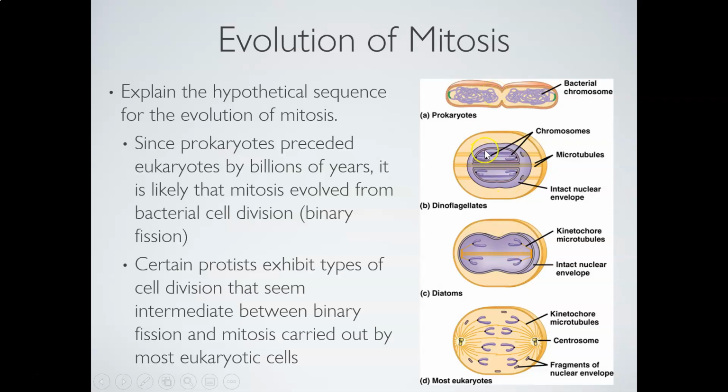And so we can kind of see some of the evolution of that mitosis process in looking through some of the sort of lower order, less complex organisms that exist that presumably would look a little bit more closely like ancient eukaryotic cells. So that's pretty cool.